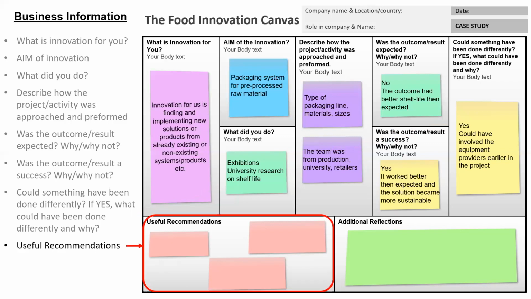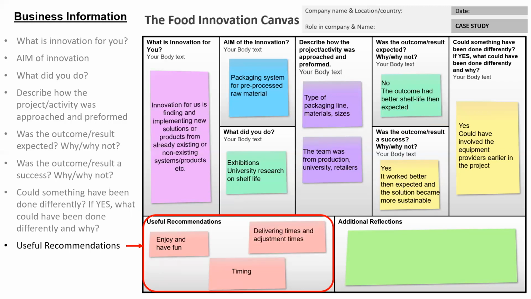In the bottom part of this second page, we want you to state some useful recommendations, like do's and don'ts, obstacles and shortcomings, and what you wish you knew before you started the project. In our example company, the do's and don'ts was to enjoy and have fun. The obstacles and shortcomings was actually the timing, and what they wished they knew before the project was the delivery times and adjustment times.